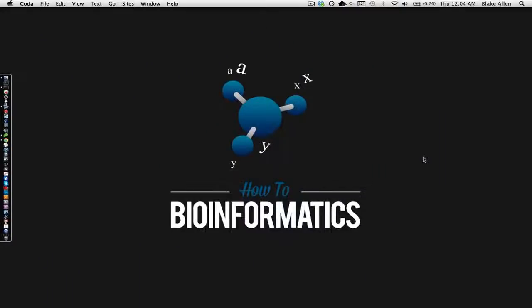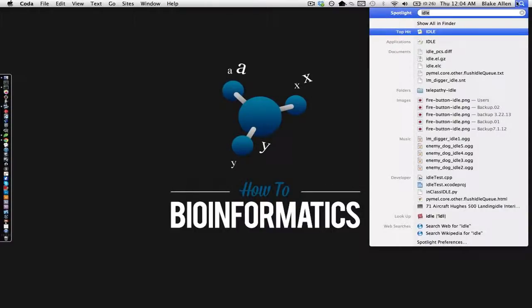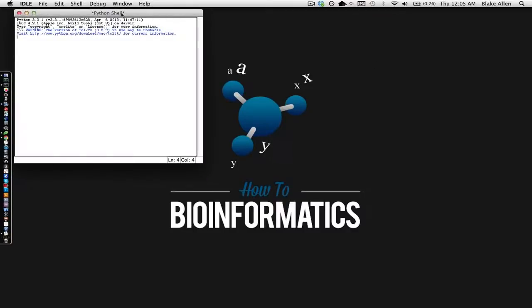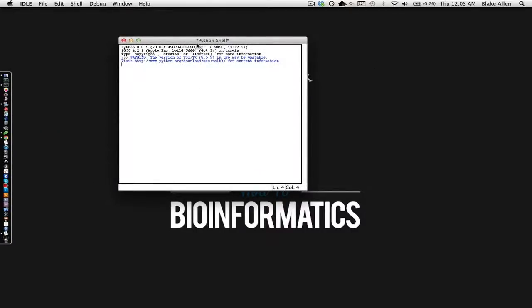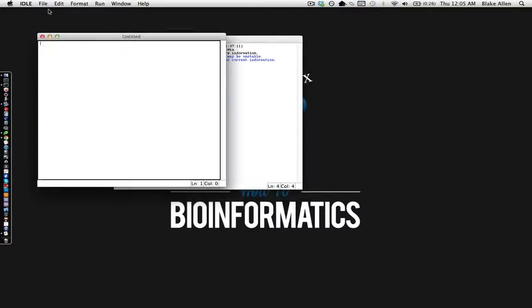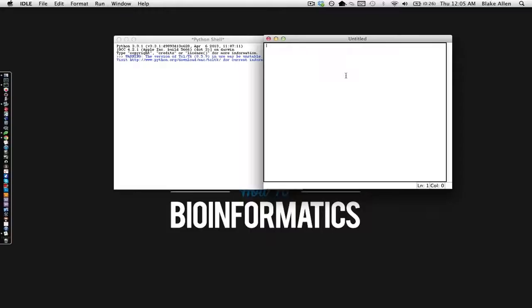Let's get started. Now that you've got Python all installed, let's get started with our first program. If you don't already have a text editor, and you don't know what you're going to use to actually edit your programs, you can use the built-in software called IDLE. If you type in idle, it should pop up. What you get first is this funny looking shell, and you go to File, New Window. That opens up a new window, and you can code your Python here.